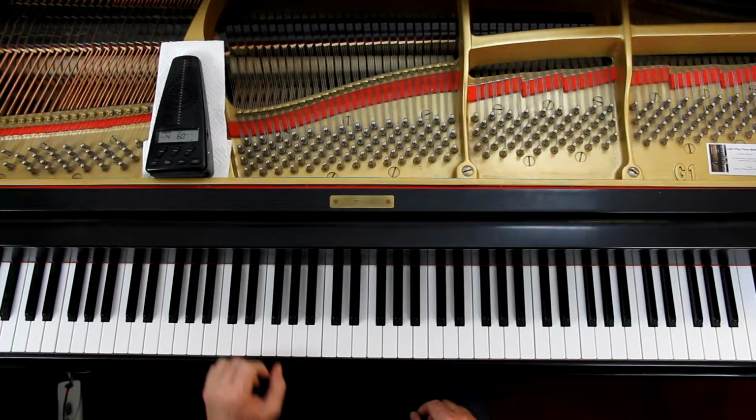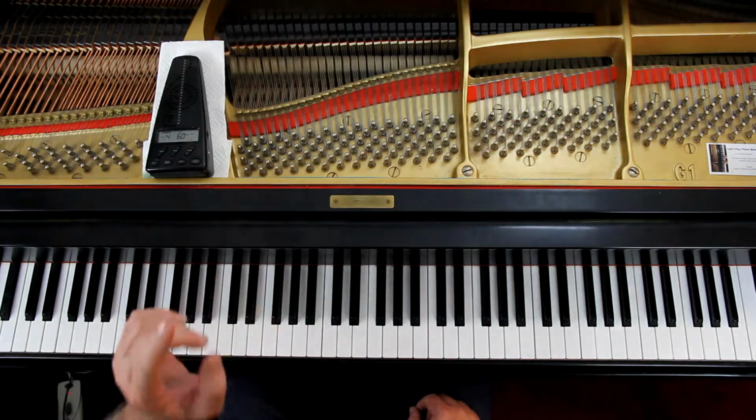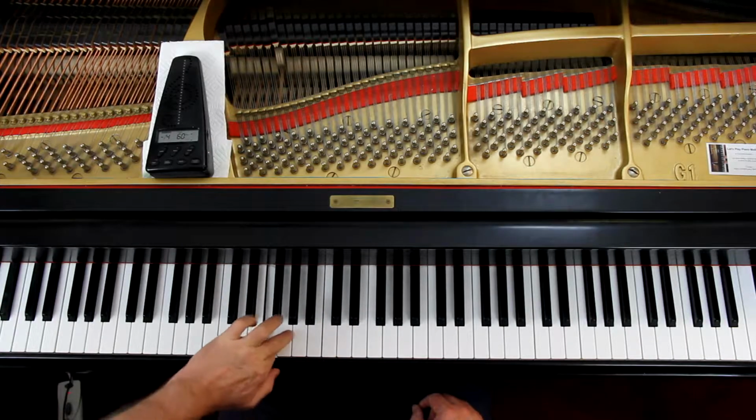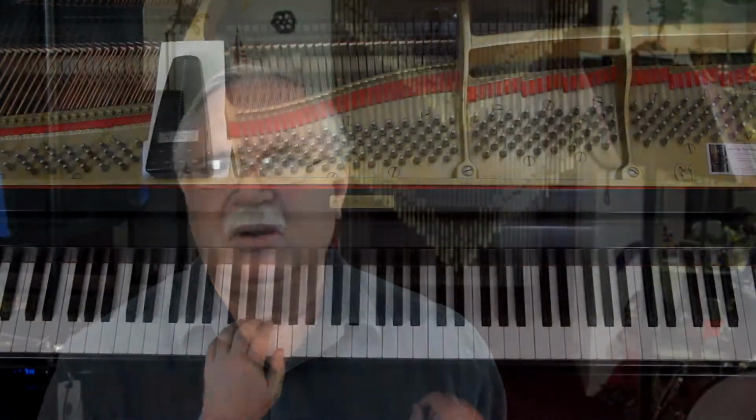However, the mistake in this piece has to do with the left-hand fingering, because if you look on the second line where the left hand starts, you have a thumb on G, which puts you in C position. Well, if you're going to play the line in C position, and I recommend you do, then two measures later when you have the F, you're going to have a 2 on the F. Then you're going to have to play the G again, but it's not with third finger. You're not going to cross over third finger. That's silly. You're going to use the thumb on that G. And then for the last measure, it is third finger on the E.